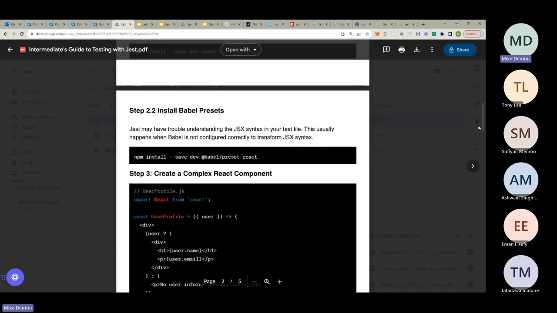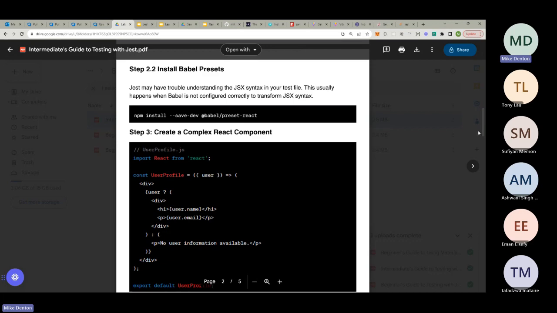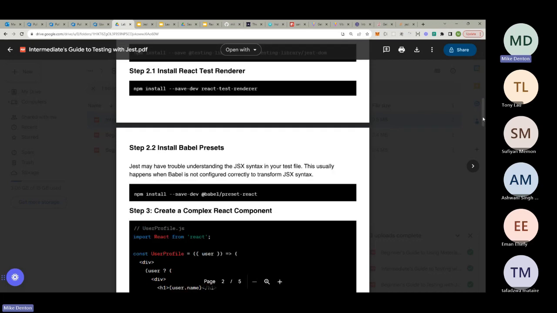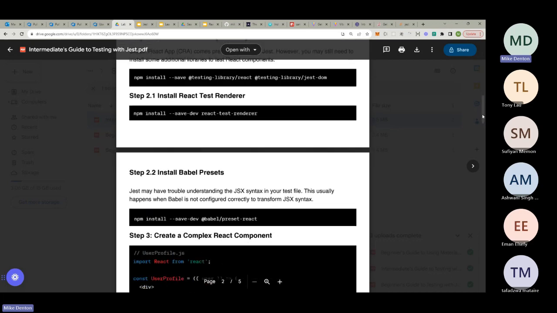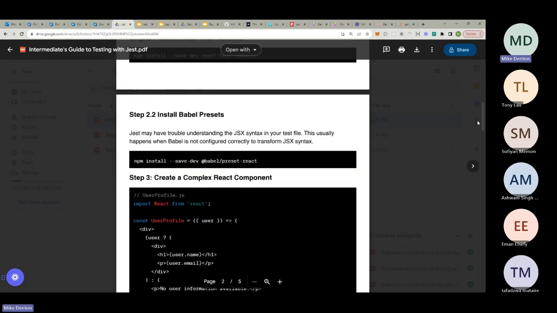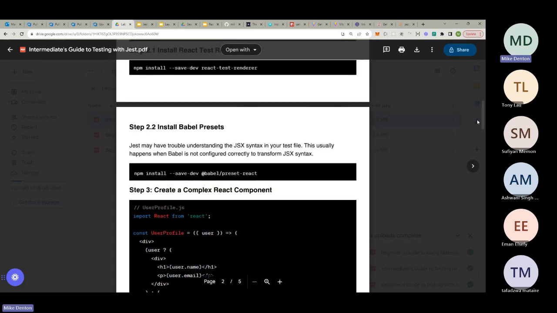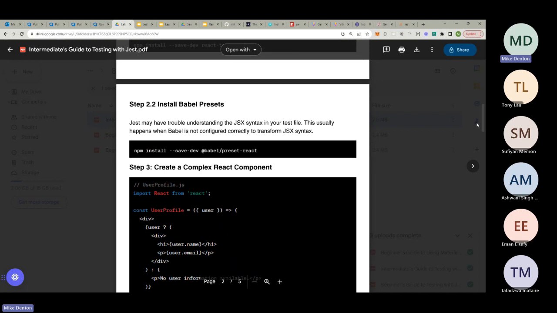So we installed this test renderer, and one thing I found is it didn't work right out of the box, because I went through this lab last night. What I found is I needed to install this preset because Jest had a problem with JSX. I added this step because I realized it wasn't running out of the box.